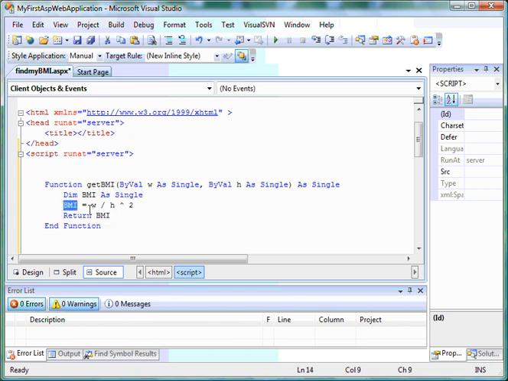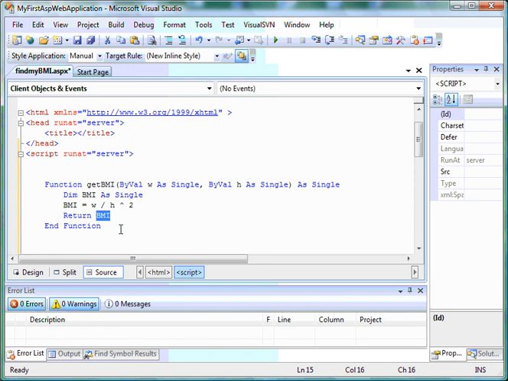To get the value of BMI, you divide the width, which is what we pass in at the top of the function, by the height squared. The hat 2 means squared, hat 3 means cubed, and so on. That is the operator in code for creating powers of numbers. So W divided by H squared equals BMI, and then you return BMI. The return keyword sends back a value, so it is the output of the function. So that is get BMI.